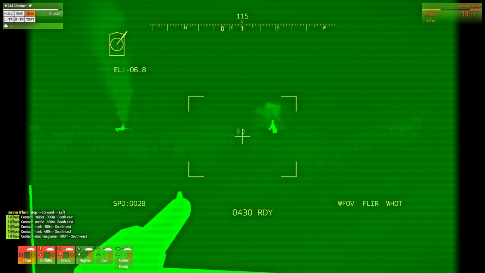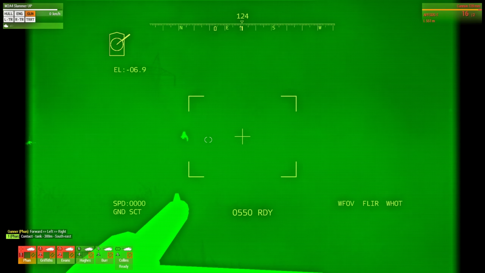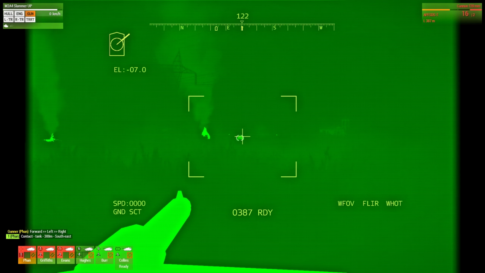Where'd he go? Forward, forward, back. Stop. Forward, forward. Hold. See if he's gonna expose himself first. Is that tank right there? Oh, there he is. Forward, left. Yep, right. He's looking at us. Missed. Come on.